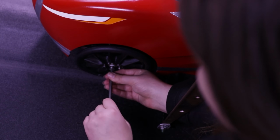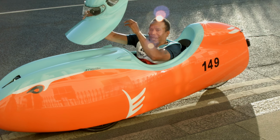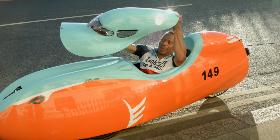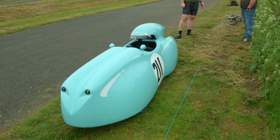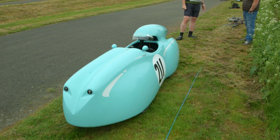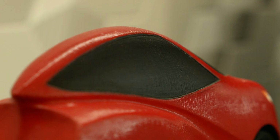So the velomobiles that are on the market at the moment haven't been adopted en masse because they're designed to be machines for leisure. So they have a massive focus on performance. They're really low vehicles. They're very awkward to get in and out of. You have a very small opening that you have to kind of shimmy out of. A lot of them look quite quirky and it's almost like an odd thing to be seen in. And our focus is really on creating something that is quite normal to look at.